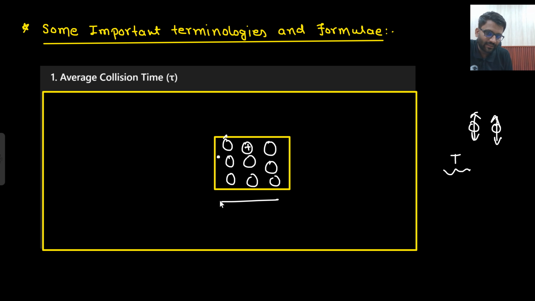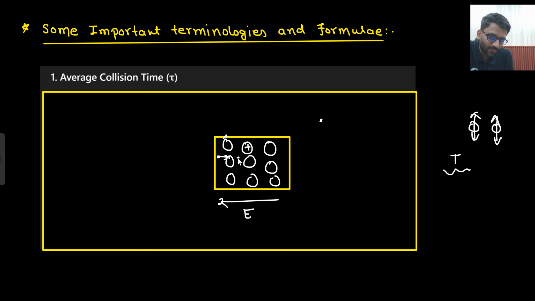Let's just say the electric field is applied in this direction. So now this electron needs to move. But what will happen is that just as it starts moving, since these atoms are vibrating, it will collide with these atoms. Or what may happen is that after a collision, it has reached here. Now what is this? This is your phosphorus atom, which is positively charged. Although the complete system is neutral, phosphorus is positively charged because it has given away an electron. That's why it is positively charged.